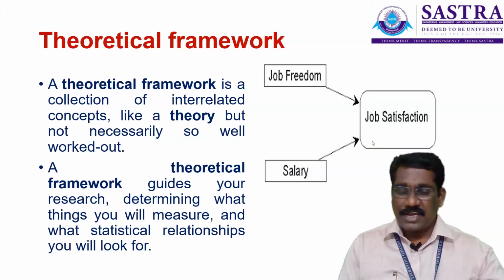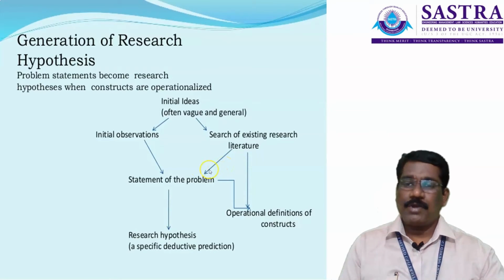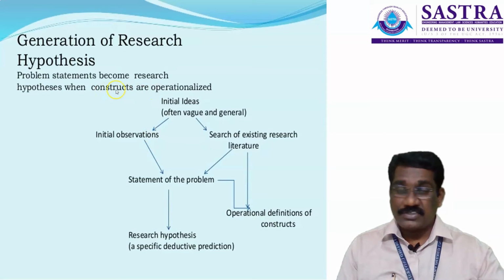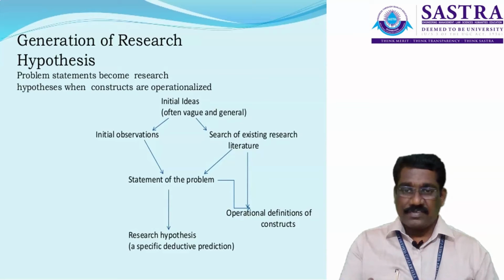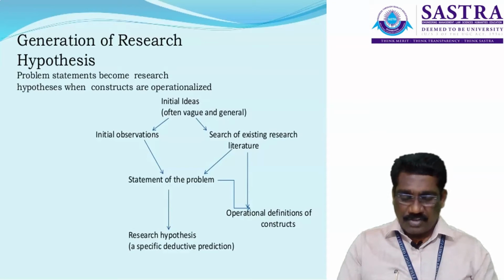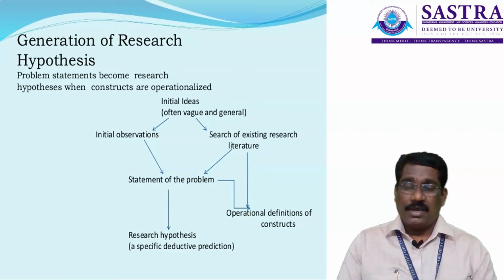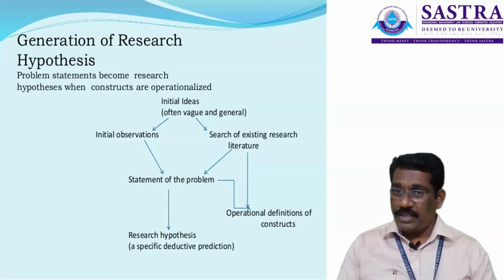That's why hypothesis generation and testing of related concepts is very important in the process of research. A problem statement becomes a research hypothesis when constructs are operationalized. It means that service quality has many variables, many dimensions. In terms of service quality, we have eminent researchers, Parasuraman, Zeithaml, and Berry. In the year 1988, they operationalized a construct with 5 dimensions and 22 variables.